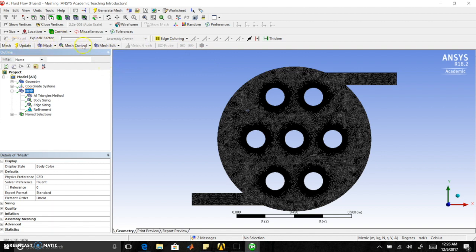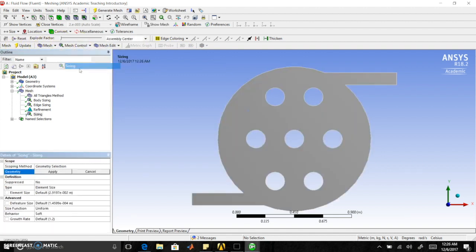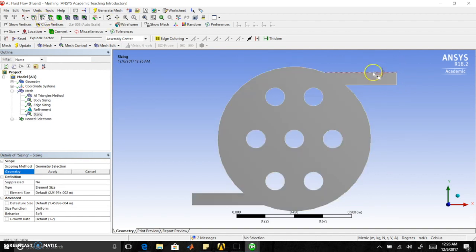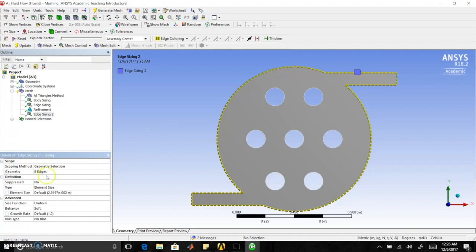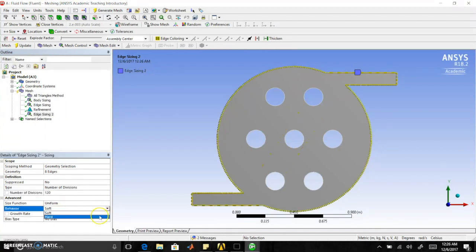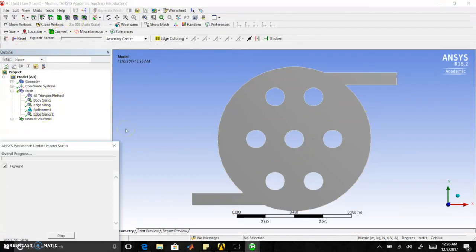And we're going to do this under Mesh Control, Sizing, Control Click, Control Click. But as you can see, I forgot to change from the face option to the edge option, so I can go back and change it. Control click, control click. Now the entire outer shell of this heat exchanger has been selected. Change element size to number of divisions, change it from 1 to 120, behavior to hard. Click Update.